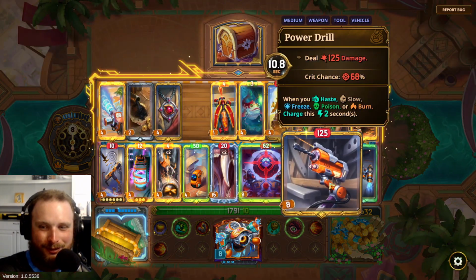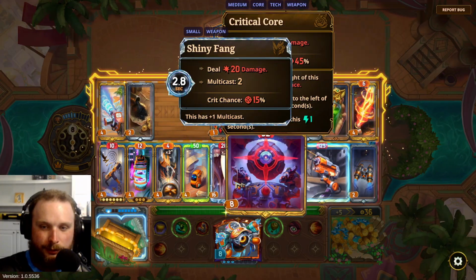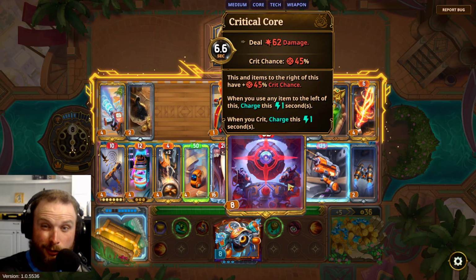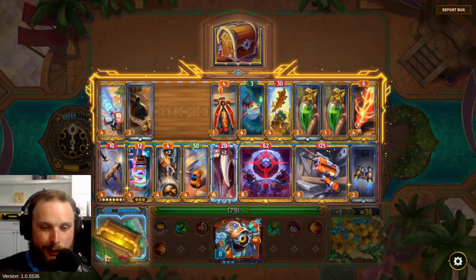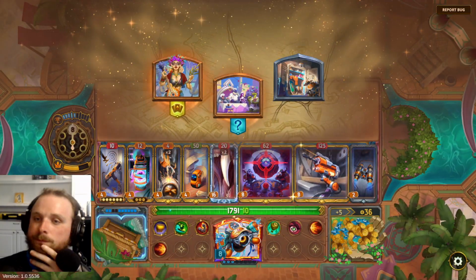More crit chance. You know what? I could just give this crit chance. Honestly, it's not bad to split up the crit because we upgrade this one more time. We get 15 more crit chance, I think. That brings us up really high, so... Multicasting item with crit chance seems good anyways. It could double charge the core.